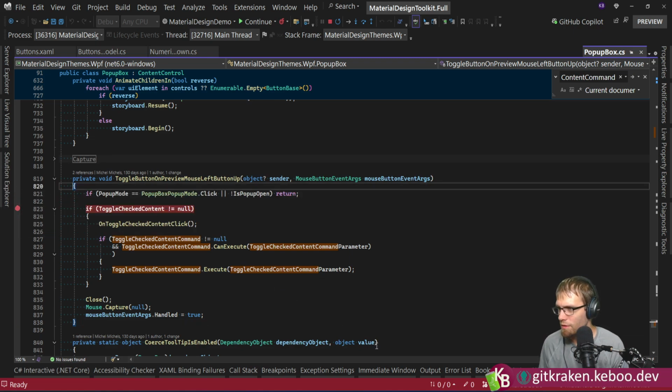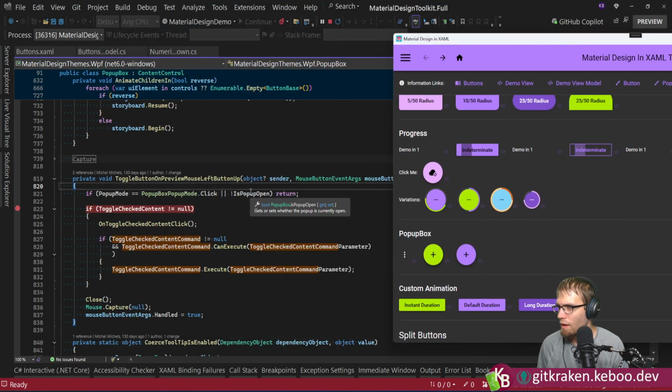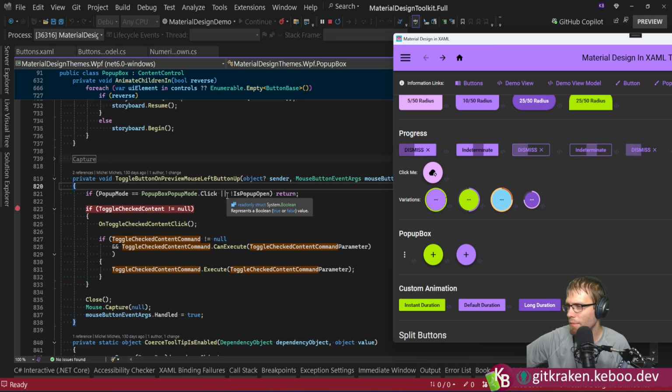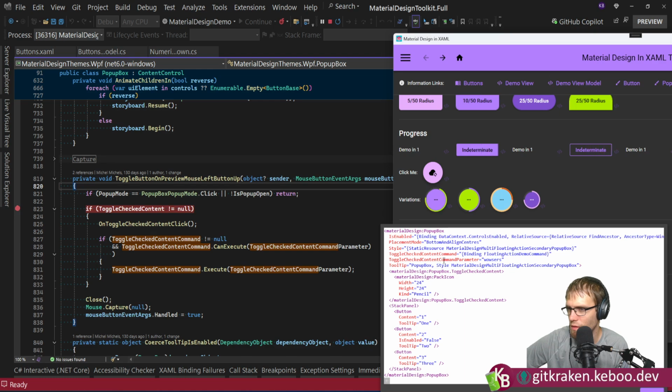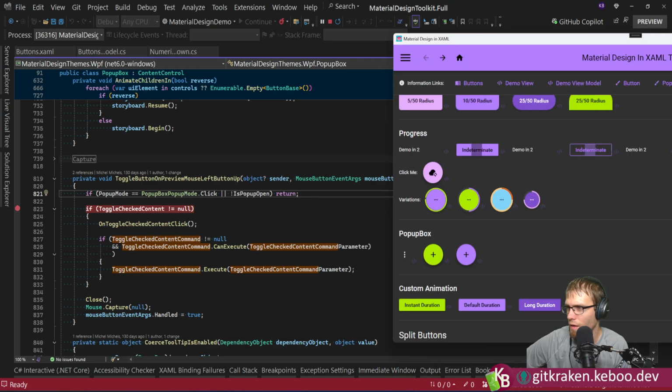Preview left mouse button up. So let's catch it here. And not, so let's see. If the pop-up mode is click, which it is, if the pop-up mode is click, early return.